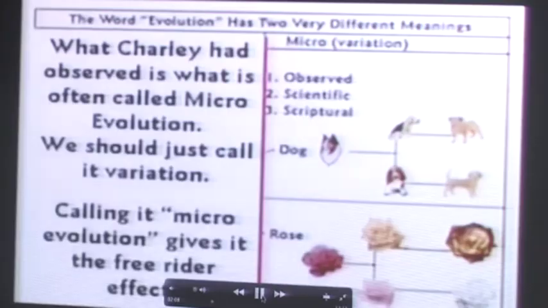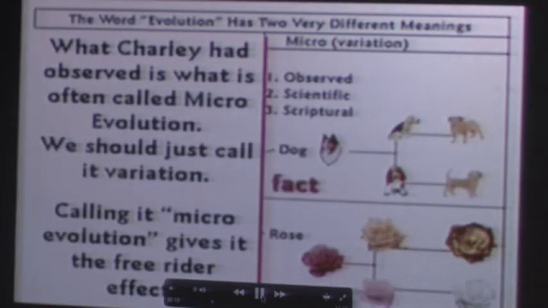I don't know of a kind way to say it, Charlie, but that's stupid. Okay, we don't ever see a bird produce a non-bird. See, dogs produce dogs, and you might get quite a variety of dogs. Roses produce roses. That is called microevolution. Now that is a fact, folks. It happens. It is observable. It is scientific. I don't think we ought to use that word, microevolution. We should just call it a variation. But they use it, so just so I qualify that, it's a lousy term.